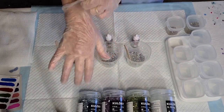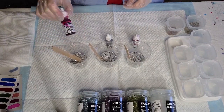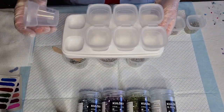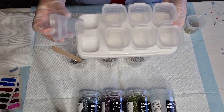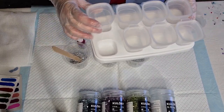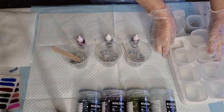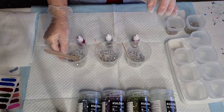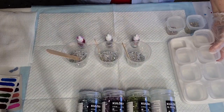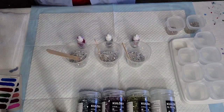So you'll need obviously a cup — plastic cups are good — a stirring stick, your alcohol ink, and some little containers. These are actually for baby food, and they're great because it's a good size and it's got a little lid. You can make up all different colours of glass and pop them in there. You can just make a quarter of a cup, put them in there, and you've got two, four, six, eight different colours. And then you'll need some paper towel to lay them on to dry overnight.